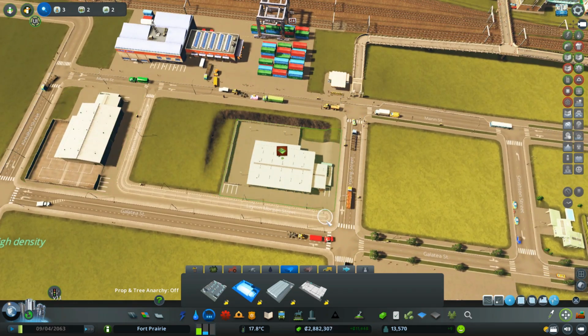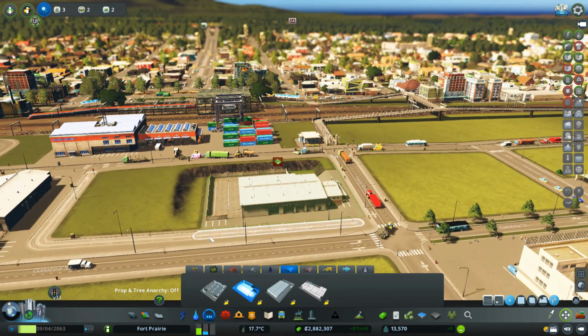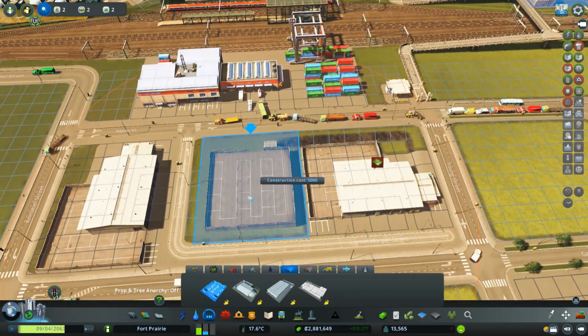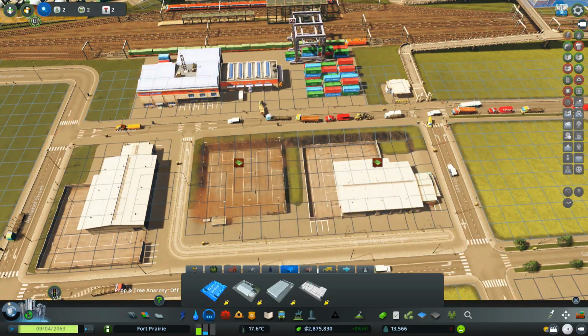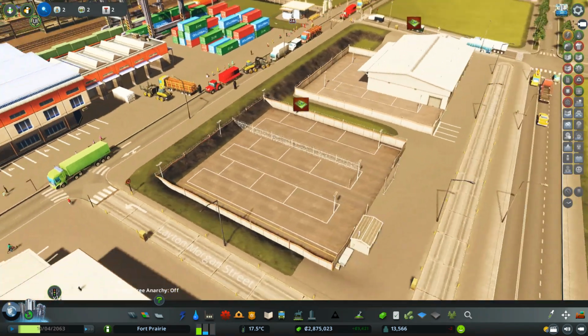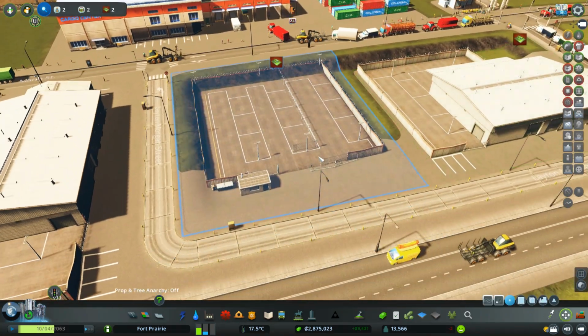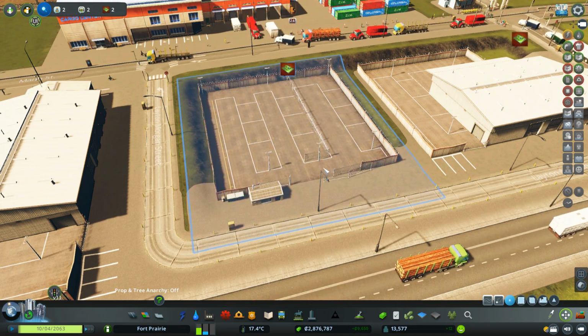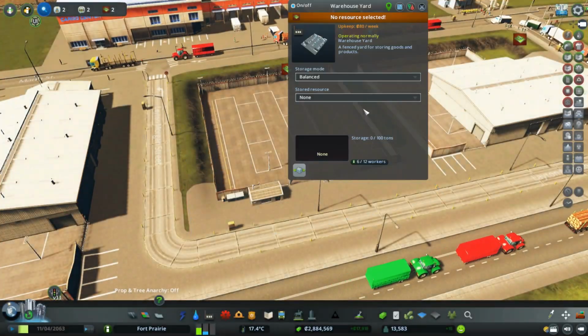We'll say get to the same height as that. Maybe a bit higher. And then we could just fill this in with a yard. It actually doesn't look too bad. I was worried that with the heights it was going to look a little bit silly, but no, I think it looks pretty good. So let's do this.